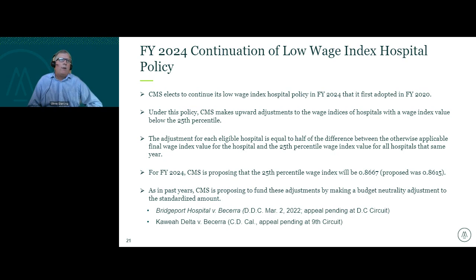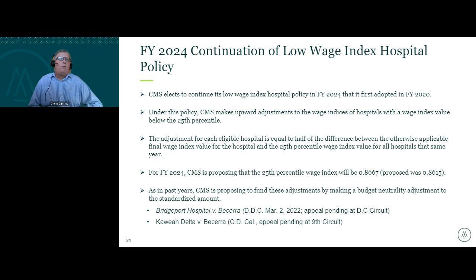And here we are in 2024, the final rule, and CMS is going to continue this policy. They state the following: given our current lack of sufficient data with which to evaluate the low wage index hospital policy, we believe it is necessary to wait until we have usable data from additional fiscal years before making any decision to modify or discontinue the policy.